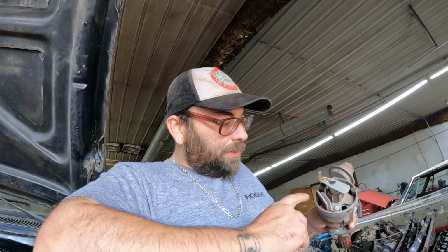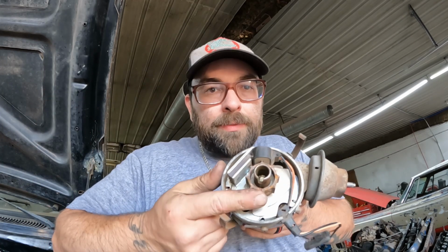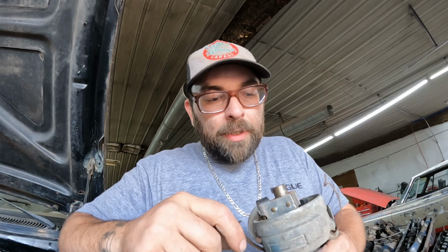Okay, so here we have just a regular electronic ignition distributor. It's not a points. This is what's called a reluctor wheel. This little wheel that has all these little grooves sticking out on it. Then you have your magnet pickup right here. Some of them have a dual pickup. This one's just a single pickup. You can tell because it only has one group of wires.